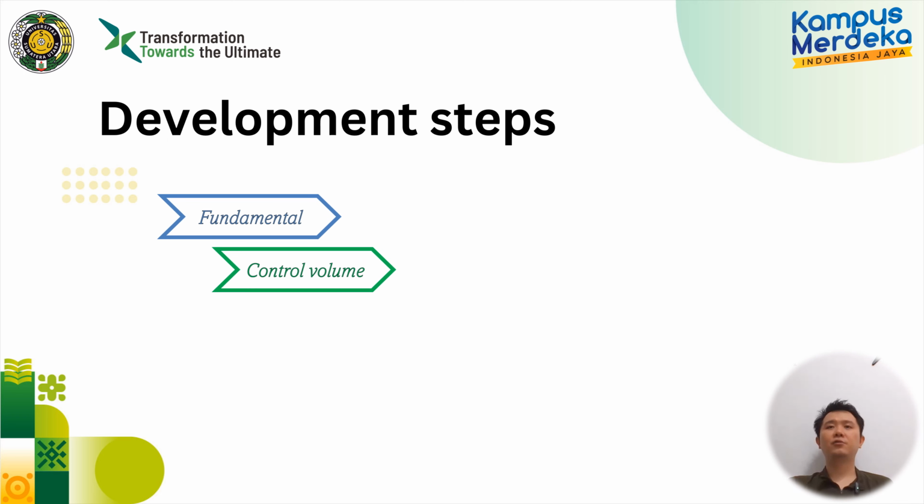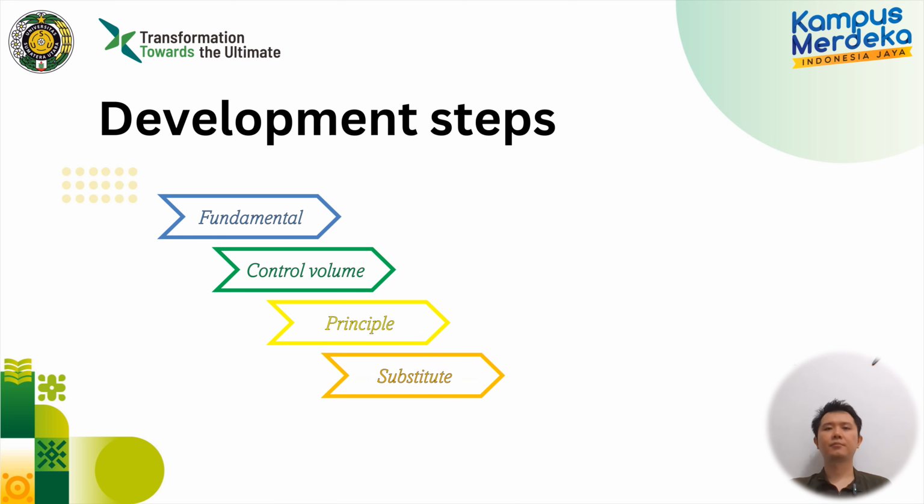Then we define the control volume and apply appropriate assumptions for the control volume. Afterwards, we apply conservative principle for the quantity within control volume. We then substitute each term with measured variables and known parameters. Finally, we simplify them using various assumptions. This is our final model expressed in the state space form.